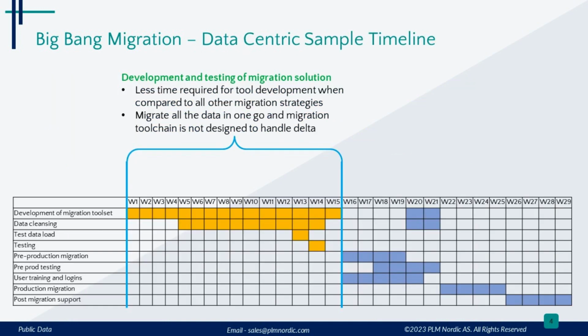We will be talking about the stages of migration and their timeline for the same sample data selected for all the strategies, to illustrate the differences, pros and cons in a simplified manner. The actual data migration kicks off with architecting the solution and its design and development. Time and effort involved in development and testing of the migration solution for this approach are the least in comparison to the others. This is because the toolset and processes involved in migration are meant to migrate all the data in one go, while inevitable leftover data is handled manually. Moreover, because all data is migrated in one go, the entire toolchain is developed comprehensively and rigorously tested well in advance of the pre-production migration. This meticulous preparation ensures that the migration toolchain and process are robust and reliable for production migration.